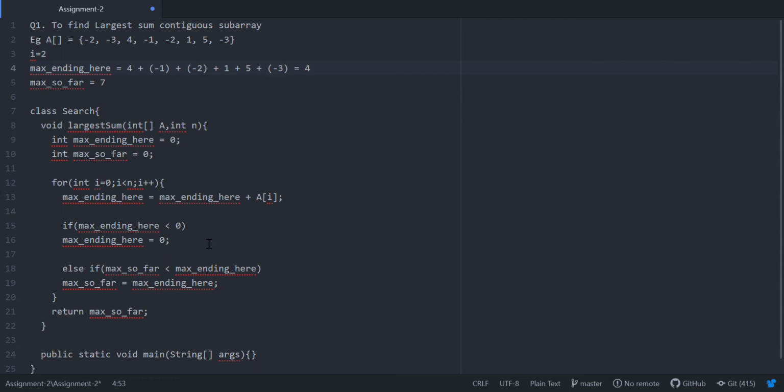Max ending here is not less than 0, so we'll move to the next if. But max so far is also not less than max ending here, so the final answer is we'll return max so far. Here the value is 7, which is the largest sum contiguous subarray.